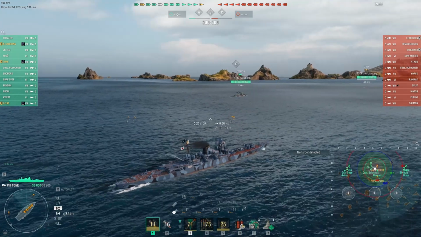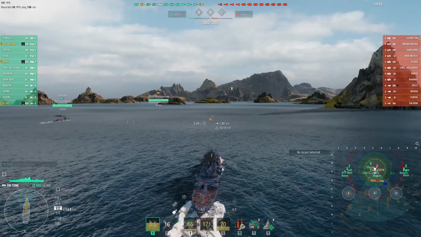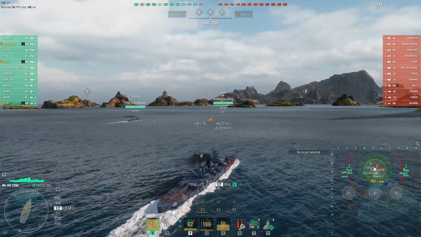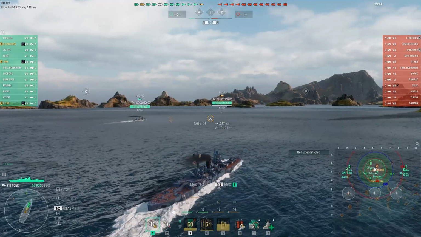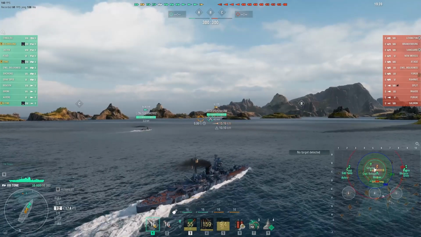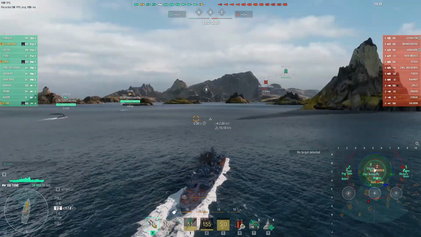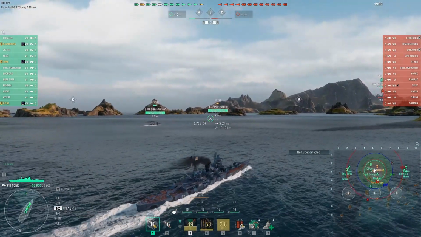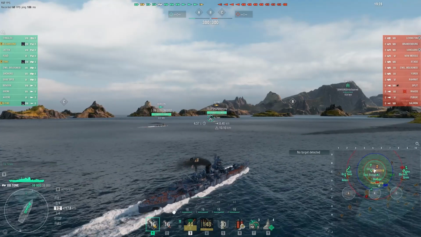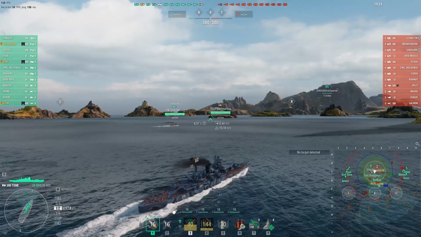I'm pulling all of this right off of the World of Warships wiki. The guns are 203s. There are 8 barrels, with 2 barrels on each of 4 turrets. The reload time base is 16 seconds with a 180-degree turn time of the turrets at 30 seconds. So I would say that's pretty typical of the Imperial Japanese Navy cruiser line. The turrets do not rotate very quickly.